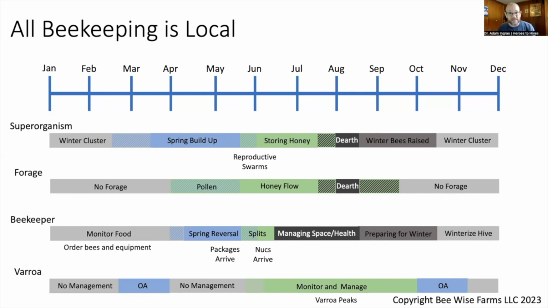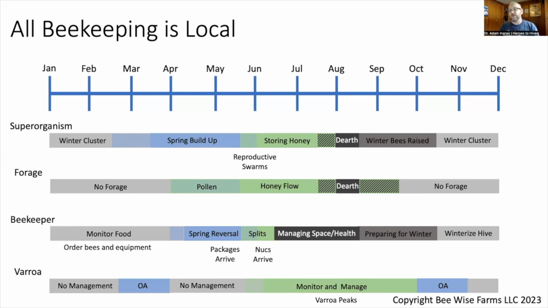Now, you can create something like this for your own location, and I highly recommend that you spend the time to do it, because it's not something you're going to do your first year. But after you get a couple years under your belt, or maybe you've been beekeeping for a couple years, you're going to start noticing that there is timing that happens very consistently with a lot of different things that you're working in. And being able to put that down on paper so that you can plan accordingly is a great way to set yourself up for success.